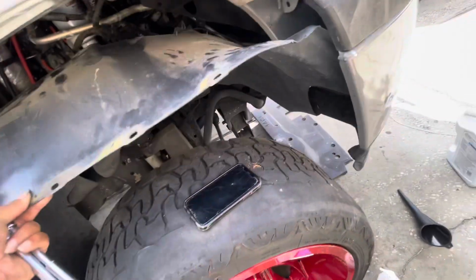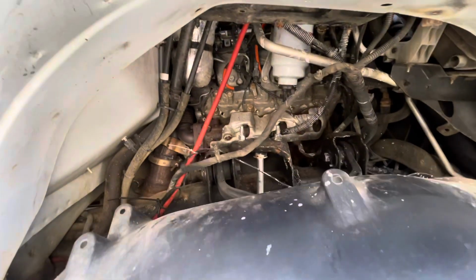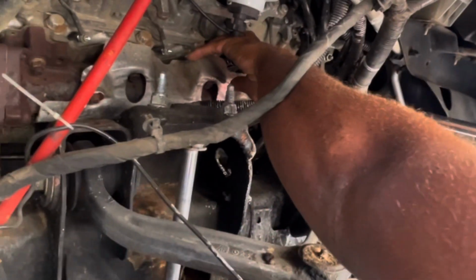Today we have a 2013 Duramax Chevy Silverado. I'm about to go ahead and get into it. I broke down this video nice and slow.